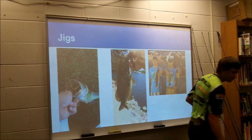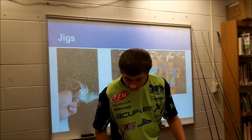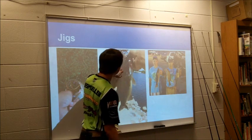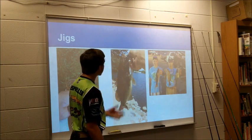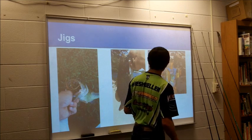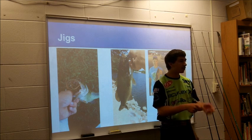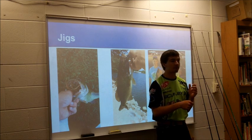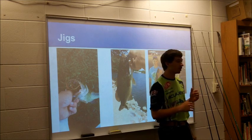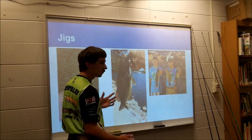I think I might have some on me. No, I don't. But you can kind of get the picture here. This is a swim jig. Swim jigs are more made to go through open water. The way I fish a swim jig is I'll cast it out there and let it hit the bottom. I'll reel up my slack and just give pops on the way back to me. What that does is it mimics a dying shad or a dying crayfish. There are other types of jigs like football jigs and flipping jigs.